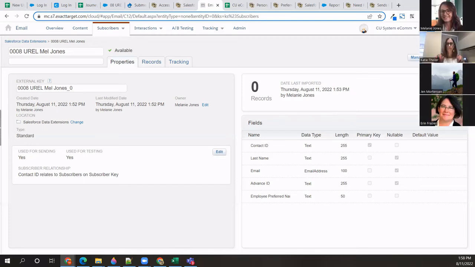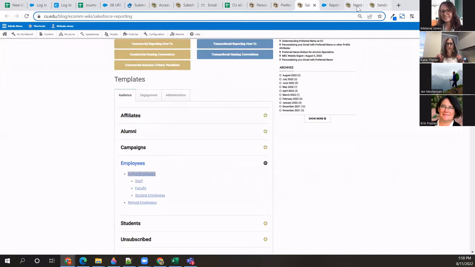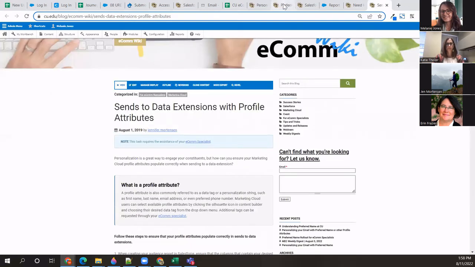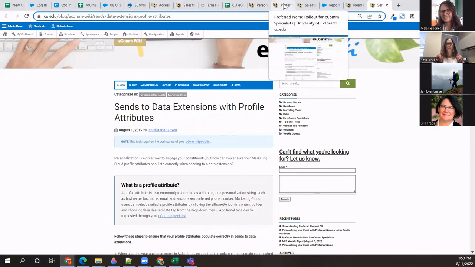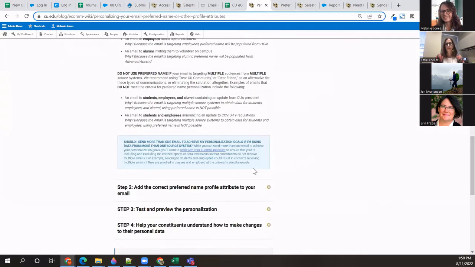Okay, so in the using profile attributes such as preferred name wiki, and I don't remember if that's exactly what it's called, Mel, if you go to that wiki, I have a little blue notification message that raises this question for users: should I send multiple emails if I'm trying to use preferred name for different audiences? And perfect, yeah, right there. I do think this is a question that people will ask and that we need to be prepared to answer.